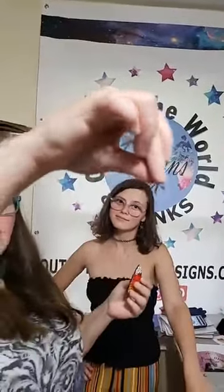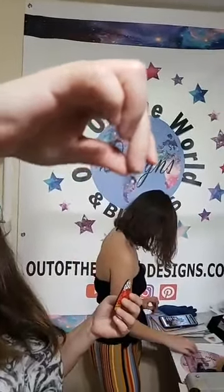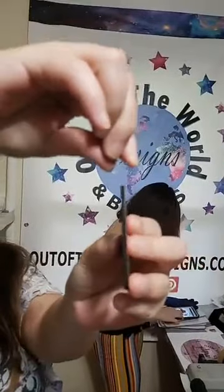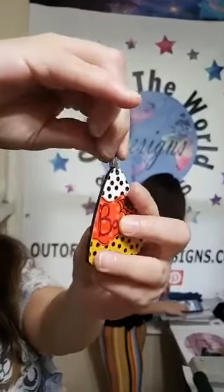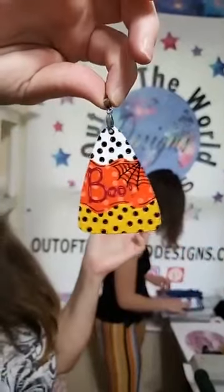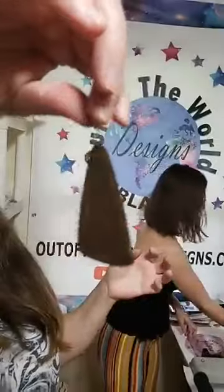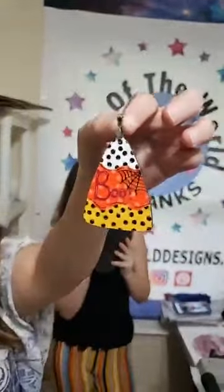I'm going to show you guys the pendant. We have the pendant on the website also. It matches the earrings, and it's a pink style too. So you just take your pendant, put it in, and squeeze, and done. No fooling with any hooks or anything like that. Just super easy, and the pendant's done. And then you can add a little chain on there.